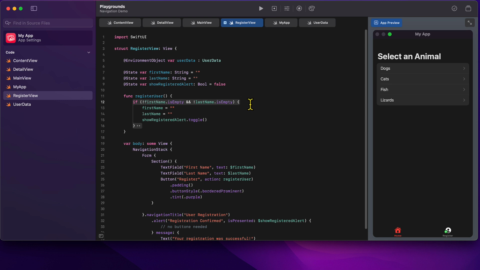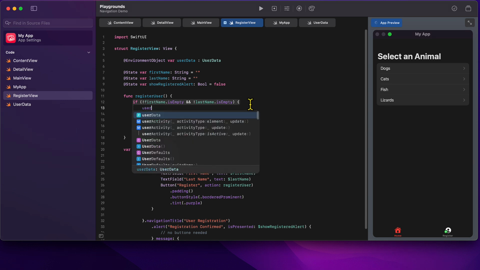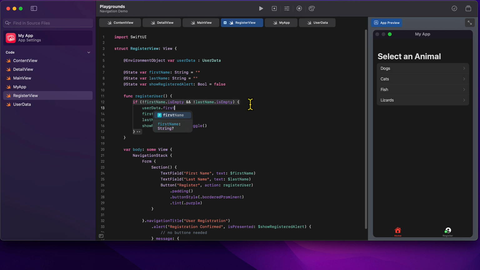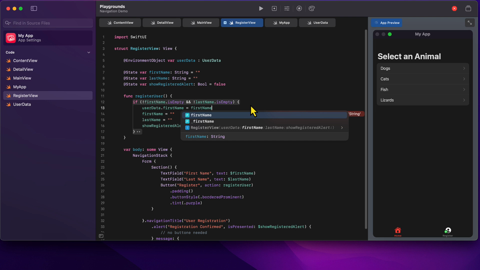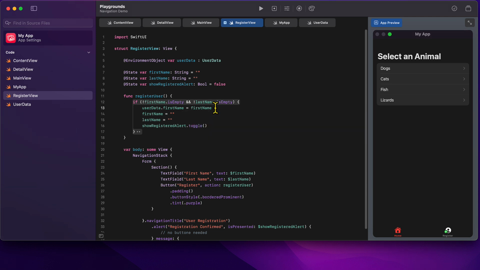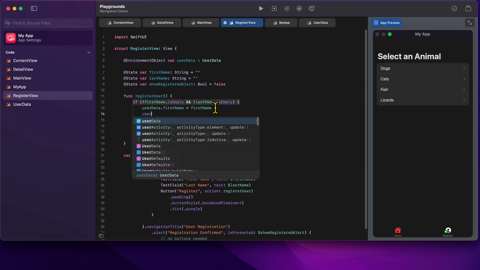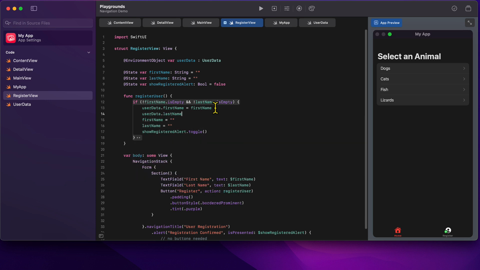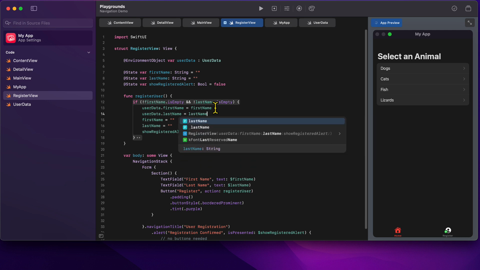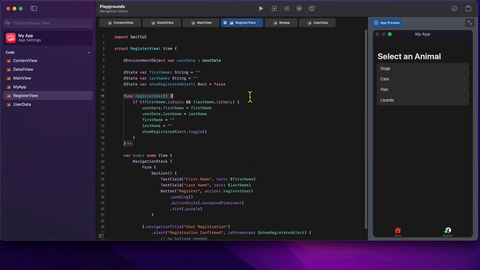And what I wanted to do now is to go through, and on my user data, I have a first name field, and I want to set the first name before I clear it out in my environment object. So I'm just going to maintain that value so it doesn't get lost, and then I can go ahead and clear it out of my form, but it will still be in memory, and I can access it using my environment variable. I'm going to do the same thing with my last name, set it equal to the last name. Now I have it stored in my environment variable, and I can go ahead and access it anywhere that has access to that environment object.